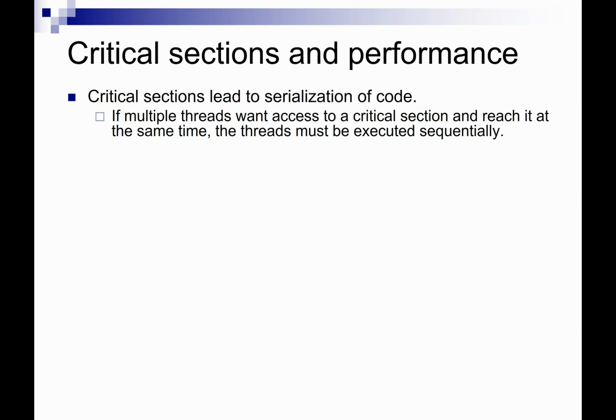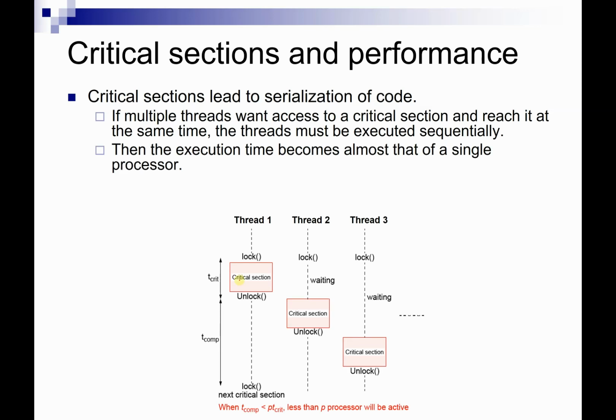However, you don't want to overuse critical sections, because if you use a lot of critical sections, then it's true that your code works correctly, but it might also perform very poorly. The reason is that when you use a critical section, you're actually going to serialize your code. If you have a critical section here, then only one thread can run this critical section at a time.